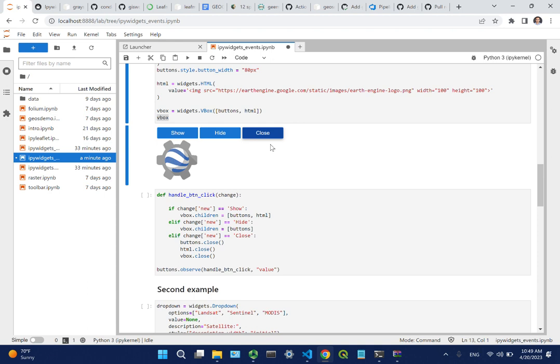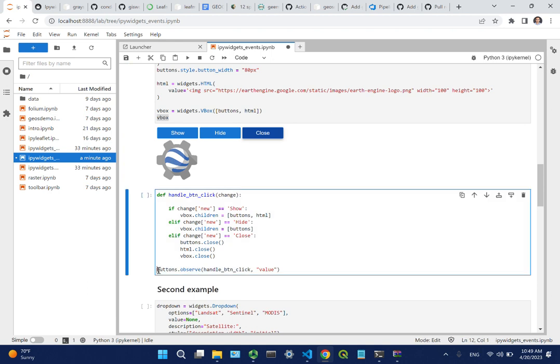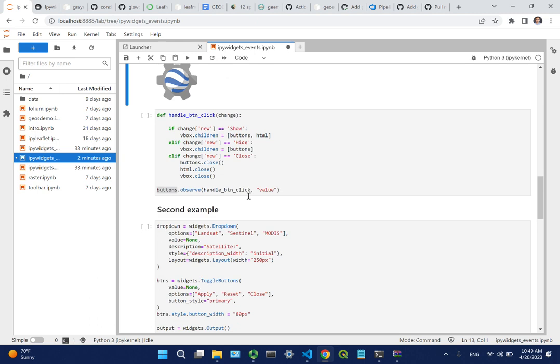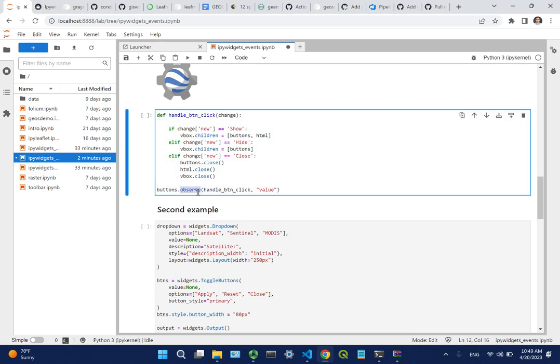So the reason for that is that for every widget, you need to define what you want to do when the button is clicked. This is where the observe function comes in. Think about the logic here. We have all the buttons, and when the button is clicked, I want to do something. In that way, you need to have the observe function. So the button to observe, and then this is where the functions need to be. You need to have the function, and then it's going to say the value. That means when the value is changed, I want to execute this function.